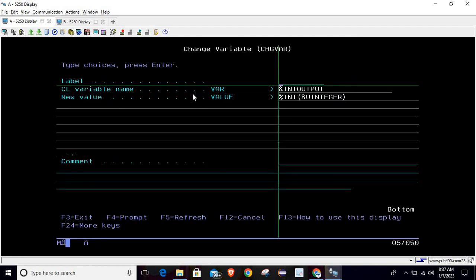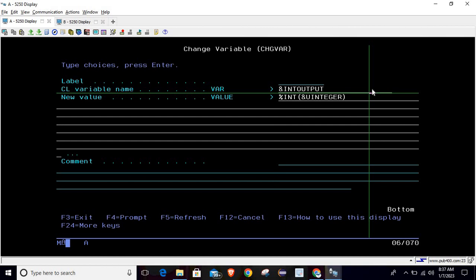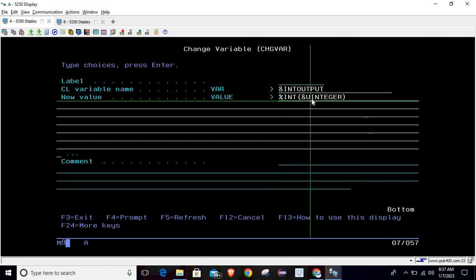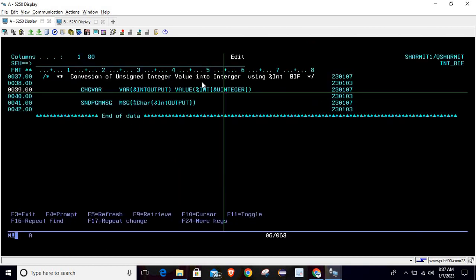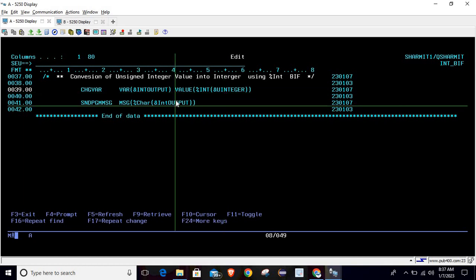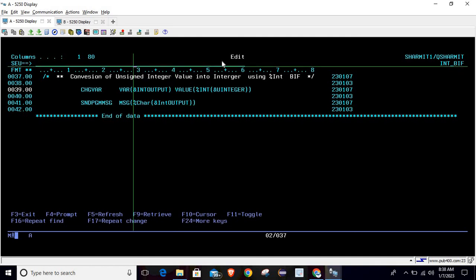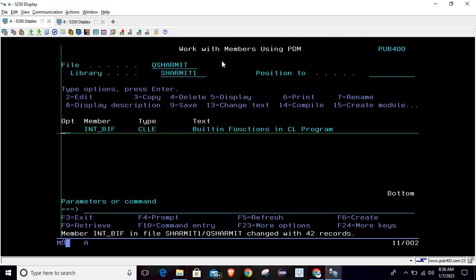If you are not aware of the syntax, simply write CHGVAR, then press F4, and it will take you to this screen where you can pass the variable in which you want to hold the output, and in the new value field you can convert the value from unsigned integer to integer. Then we are printing the value back to the user with the help of the SNDPGMMSG command. To use SNDPGMMSG, we are converting the output into character so that we can easily print it. Let's see how it works.